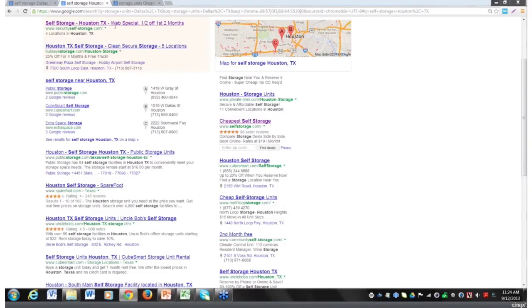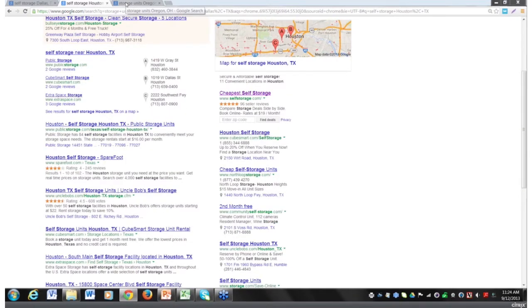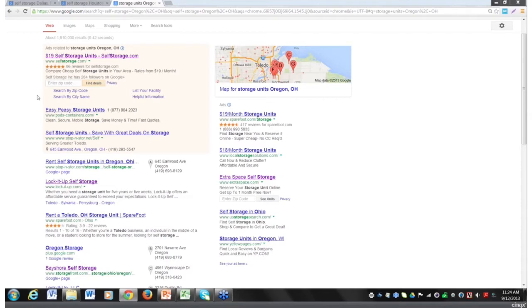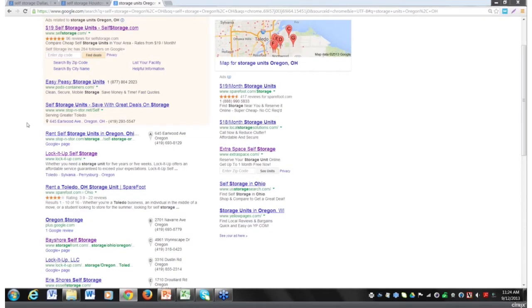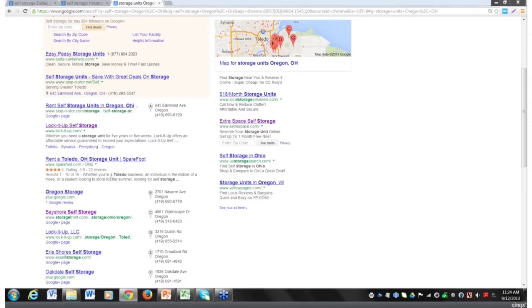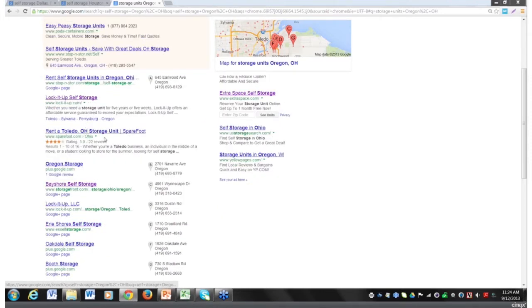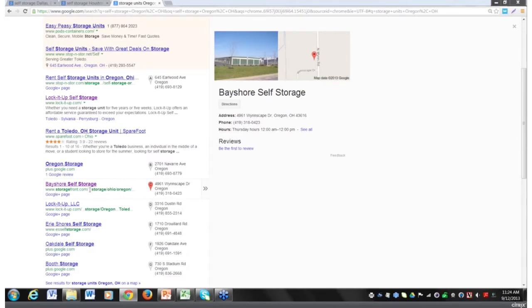That being said, I want to jump into one quick example for you smaller operators on the site, to give you an example of a brand I've personally worked with that uses Storage Front as its website. Scrolling down here, you can see again, SpareFoot's done very well in this Toledo area. There's a larger brand listed at the top, another larger brand listed in the maps. But if you go below here, this Bayshore Self-Storage, he's pointing at his Storage Front page. So through the aggregator's efforts, he's coming up high on the search.